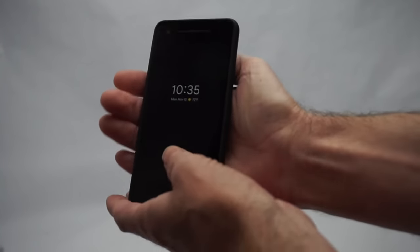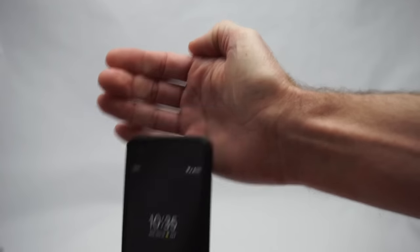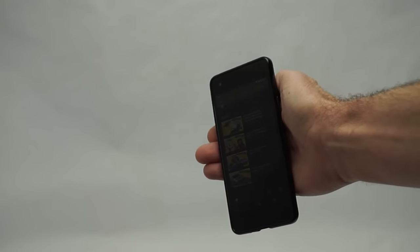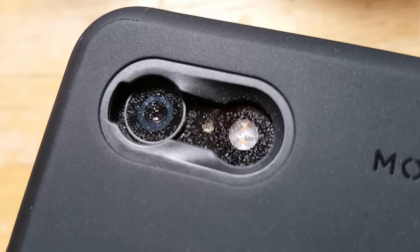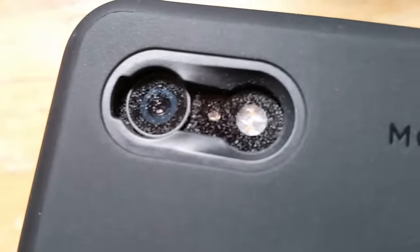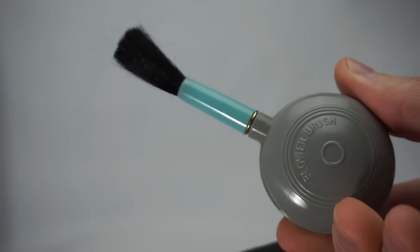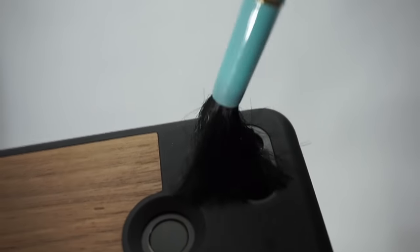These cases are a little bit slippery. As you can see here, it easily falls out of your hand if you're not gripping it tightly. If you compare that to this case, which is a generic eBay TPU case, my phone almost sticks to my hand. Also, these Moment cases attract dust in the lens area like I've never seen before. The dust here is after a couple days of normal use. So, be prepared to carry around one of these camera blower brushes to brush out and blow out the dust before you attach your Moment lens.